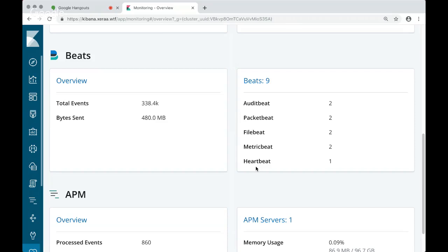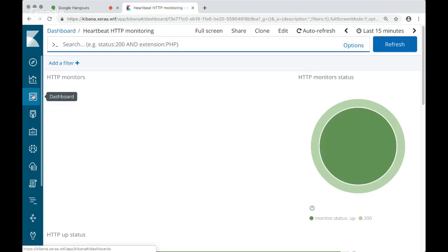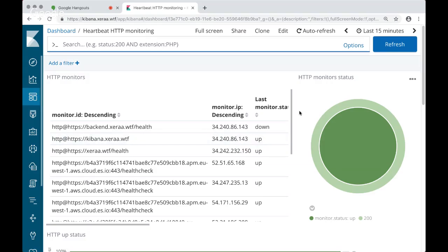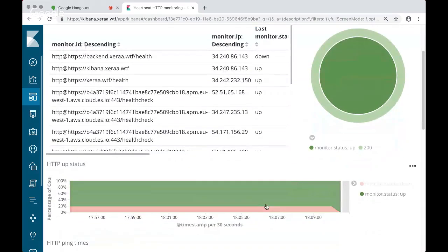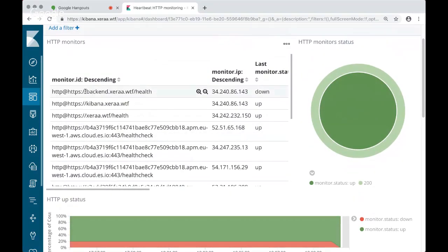So the very first thing I probably should do is check, like, what is Heartbeat doing? Like, what is my application up to? We have a pre-built dashboard for that. So Heartbeat is basically one agent that is just pinging my application, and we have a dashboard afterwards which shows us what our application is up to. So let's head over to Heartbeat here. Luckily, that one is already open. You can see here, something seems to be down. And you can see in this graphic already, we have something in the backend which has a health endpoint.